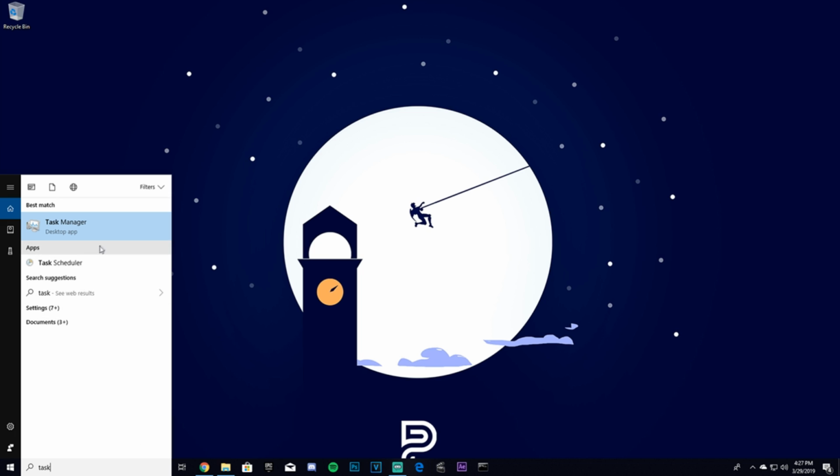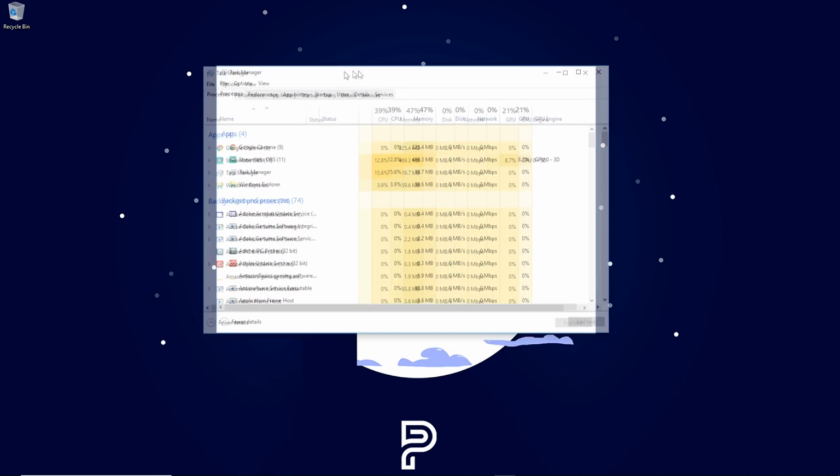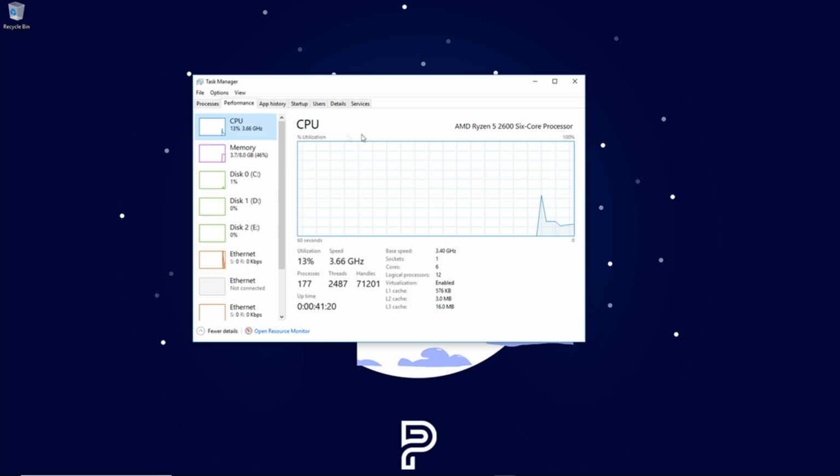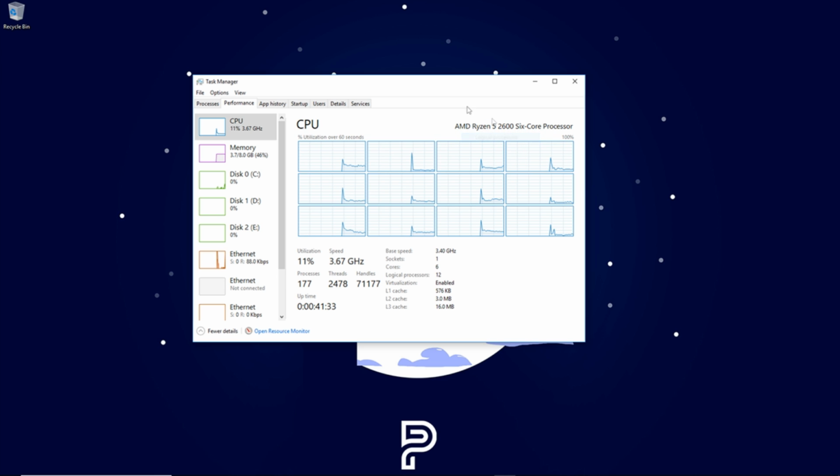We're going to go to Task Manager. And this is just so you can see what I'm talking about. From here, we'll go to Performance. The graph that you'll see right away on the CPU will be this graph. It'll tell you your processor up here. I have the AMD Ryzen 5 2600 6-core processor, and it says I have 6 cores, and then I have 12 logical processors. So if we right-click, change the graph to logical processing. So we'll see that I have CPU 0 all the way to CPU 11. All right, so there's my 12 technically cores.